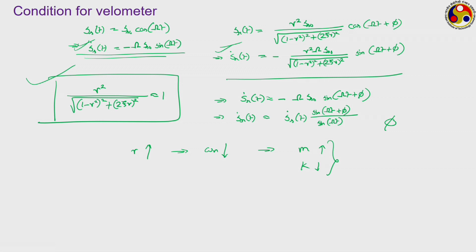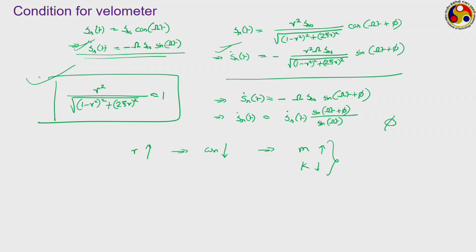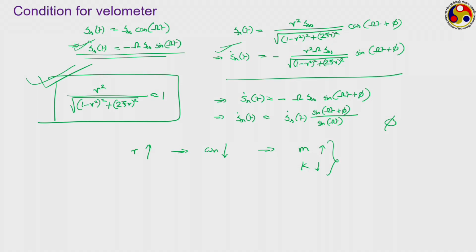That is why in the previous lecture I have not mentioned the term velometer, I mentioned the term only vibrometer. The same instrument can be used for a vibrometer or as a velometer. The condition being we have to keep this particular ratio quite close to 1, and that is possible either by increasing the mass or by using a low stiffness spring. Only difference is that in case of a vibrometer the output is scaled in terms of displacement, whereas in case of velometer the output has to be scaled in terms of velocity. That is all. If we can provide a proper scaling, which can easily be done through proper calibration, then the same instrument can be interchangeably used as a vibrometer or velometer.